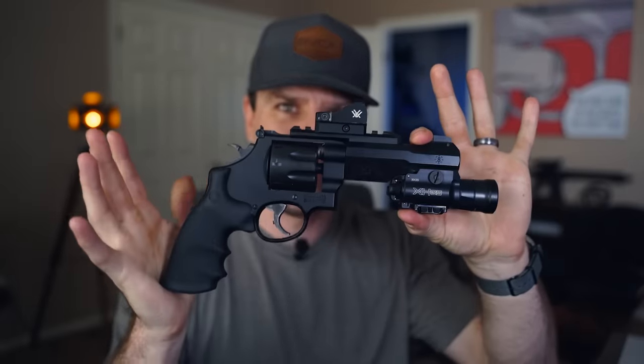It's just an easy thing to get into, but I really wanted to step outside of my comfort zone and get into a revolver. But I couldn't just get any old revolver — I wanted to get one that was set up for home defense. That's something I wanted to talk about today: what makes a good home defense gun. I picked up the Smith & Wesson M&P R8.